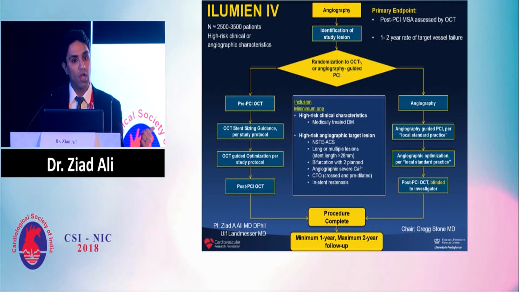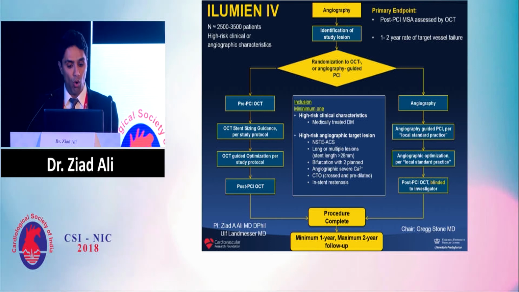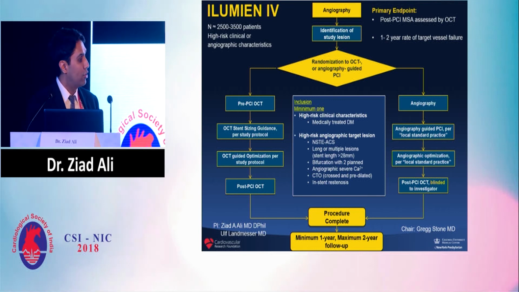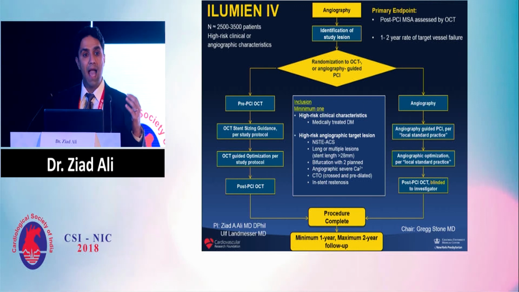But now we're talking about patients who likely have a significant benefit from intravascular imaging, and there's much more at stake. As you can see, we're including only complex and high-risk patients, who will either undergo OCT using a very specific protocolized algorithm or be randomized to angiography and standard of care. Critically, for the first time ever, we will have a clinical endpoint which includes 1 to 2 year rates of target vessel failure, as well as a post-PCI minimal stent area.